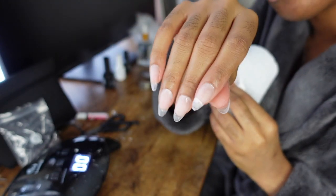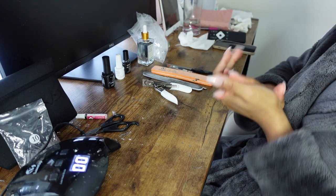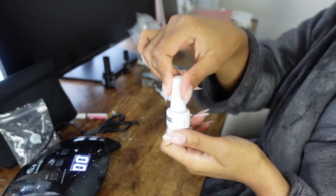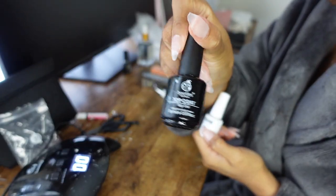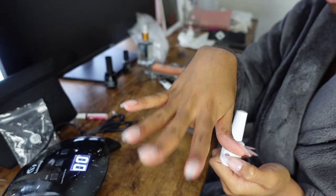So this is what we have all shaped up. I like the almond shape. And I'm lazy, and I'm in a rush, so I'm gonna skip the base paint. But I use the same base paint from Beatles as this top coat. So make sure you do that first, okay, Buki? Make sure you do that first.